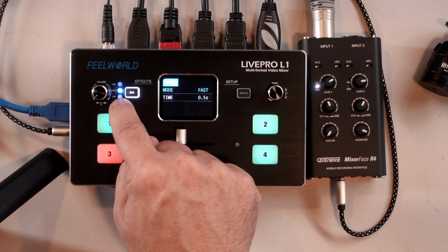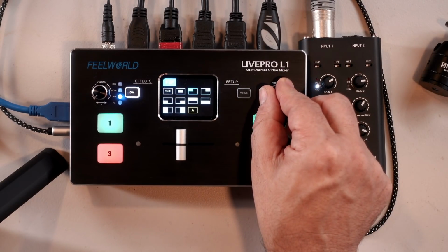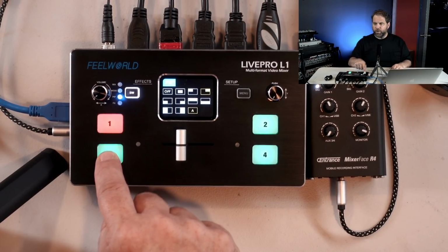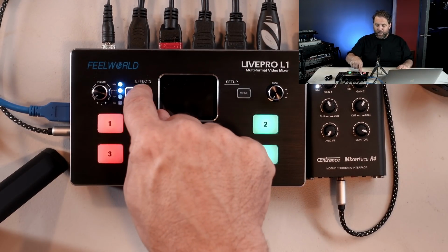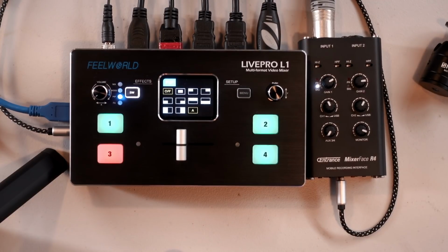Now, I will say, you saw that there's a fair bit of button pressing to do some of these things. Same goes for something like the picture-in-picture. If you wanted to have picture-in-picture, you have to press the SW button until the picture-in-picture menu comes up. You switch over to the kind of picture-in-picture view you want, select that view, and then you can switch your sources between the views. But then you can end up with a view like this, where you can see the main camera and the other view. In order to turn the picture-in-picture off, you probably have to come back to the picture-in-picture menu, turn the dial until it says off, and then switch it off.